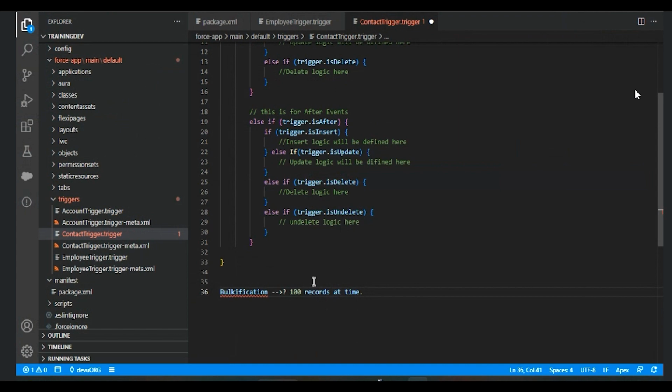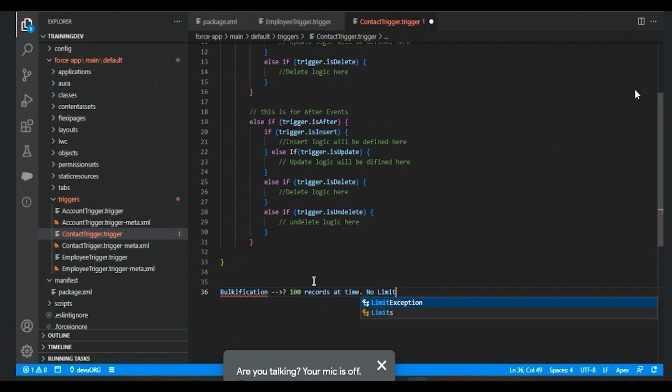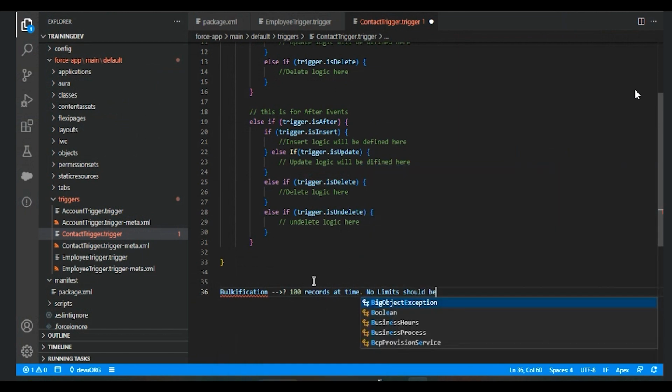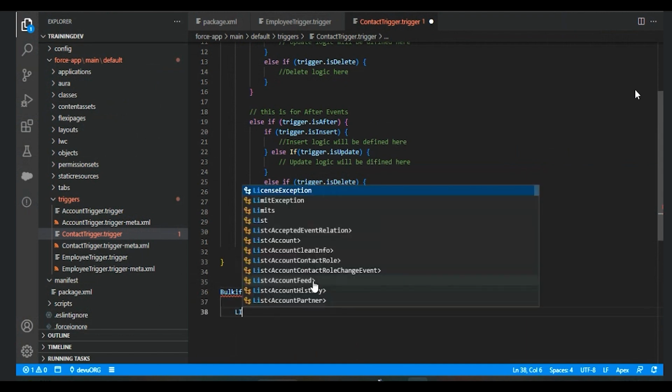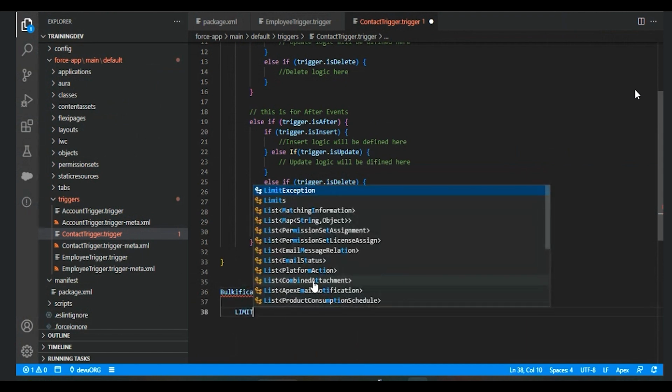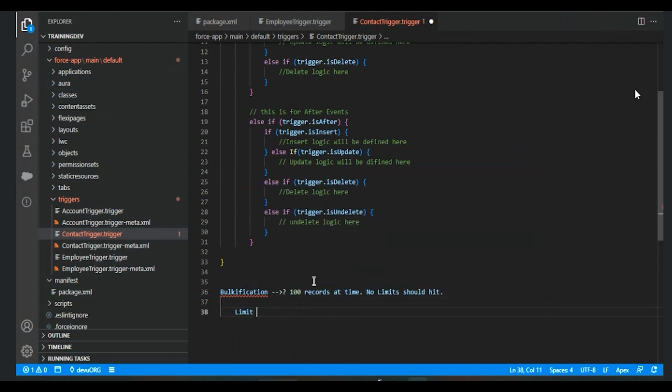Which means that we should not encounter any of our limitations. No limits should be hit. How many of you know the limitations, right? I mean the governor limits.